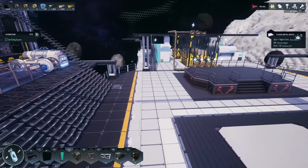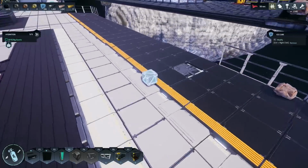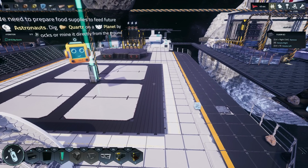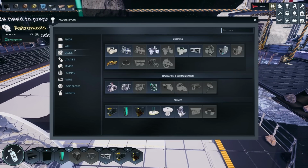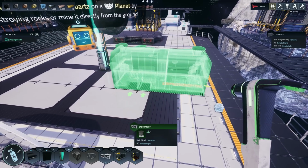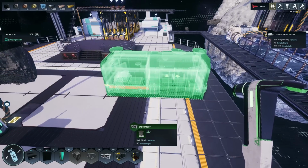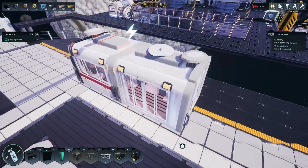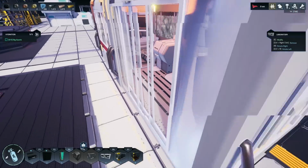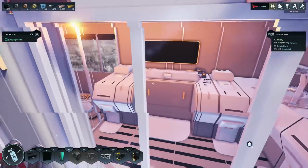Okay, so let's see. We need an area for study. We need an area for sleep, and we need to make sure all these areas are easily obtainable and easy to get to, because if I remember anything, the pathing was always kind of a little wonky, just a little bit, not like nothing crazy, just a little wonky. So okay, if I put this there, where's the door? Is this the door to get in? This has got to be the front door, right? I would say this is the door to get in.